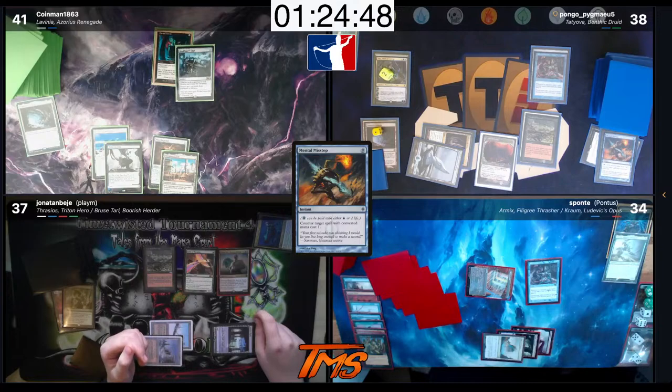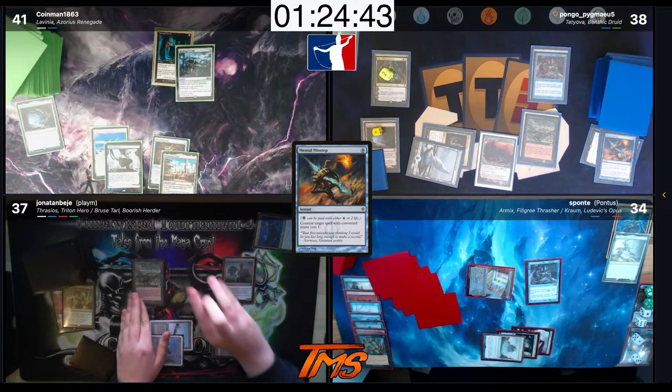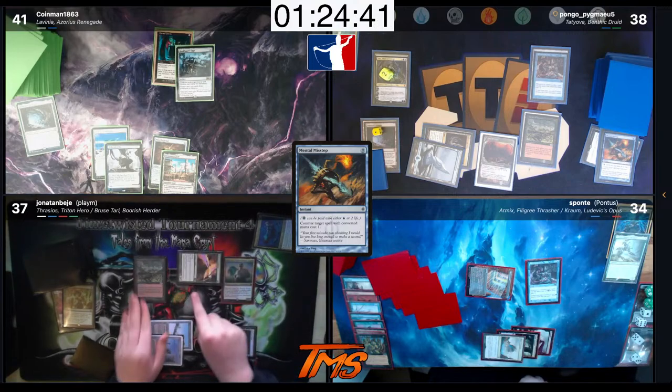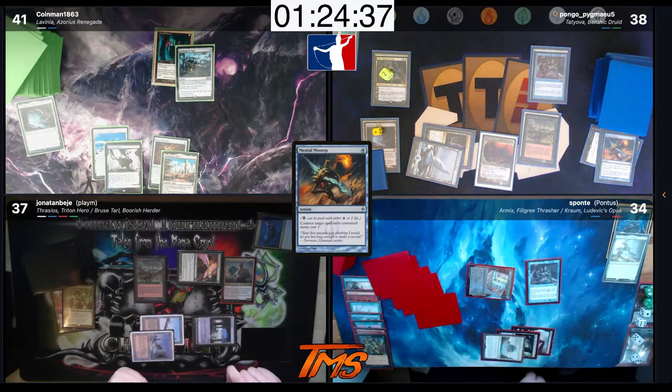Are you going to give double strike to your bird? ETB, I will target bird and give it double strike. Multi combat, hit quad map of zero. Yes! Get in there. Take zero twice. Lifelink.